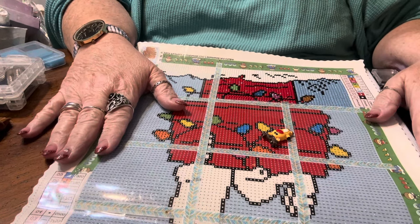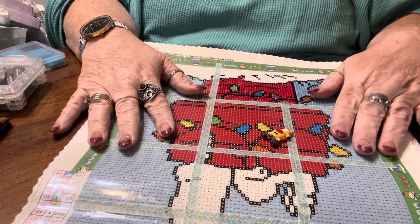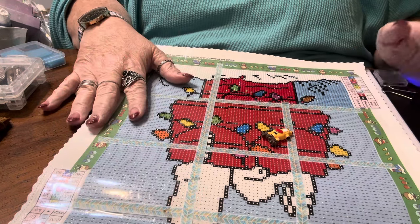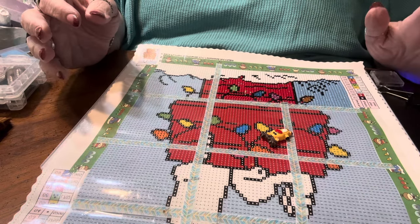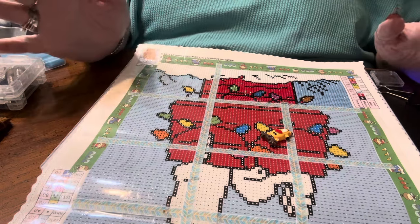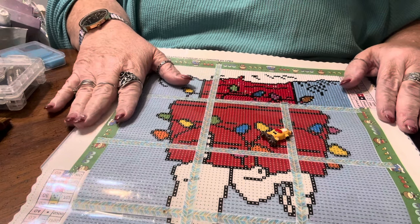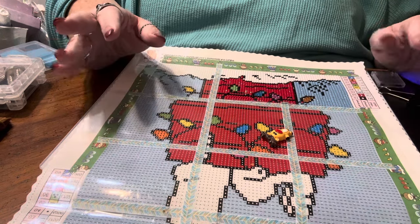We're going to start with my current work in progress. As you can see I've done the bottom two rows. This is the done decorating canvas that came in the advent calendar with Diamond Art Club. It's working up fairly quickly — there's just enough confetti and a bunch of color blocking and it's working out beautifully.